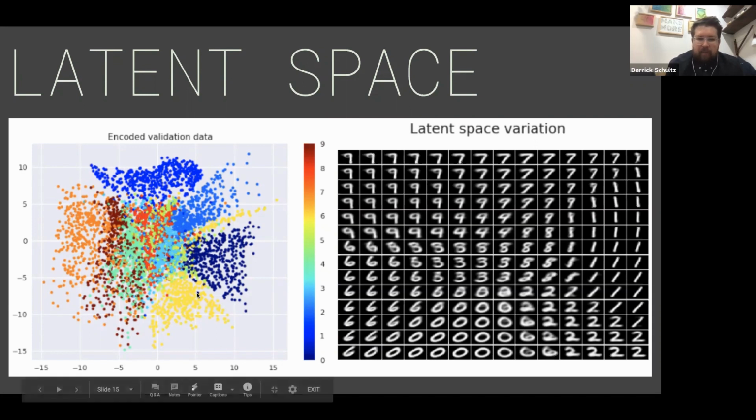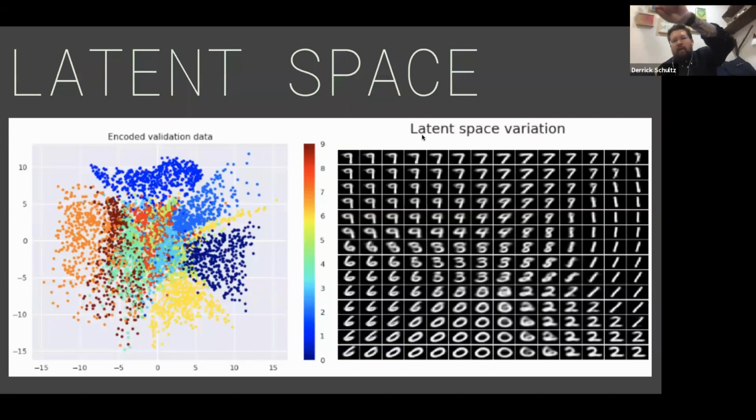Whereas a 6 is maybe all the way on the other side, or a 3 is in the middle here. And this is a drawing of that. If you were to pick a different point from each of these spaces, you would get a different image back. This is mapping that: if you're in this far left-hand corner, which may not actually be the far left-hand corner, but if you're here, you're going to get an image that looks like a 9. As you move all the way across the space, you get 7s, and as you move down, you get 1s and 2s.